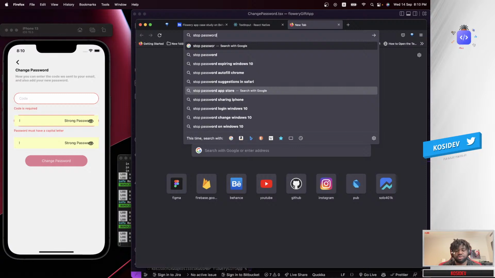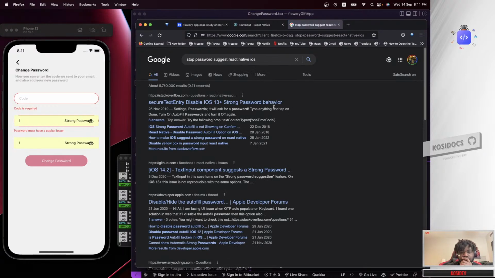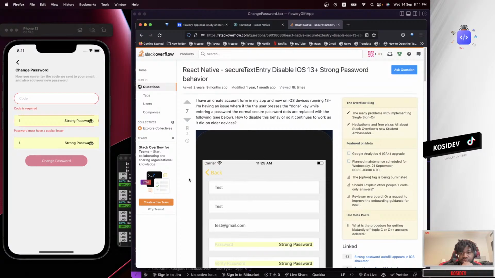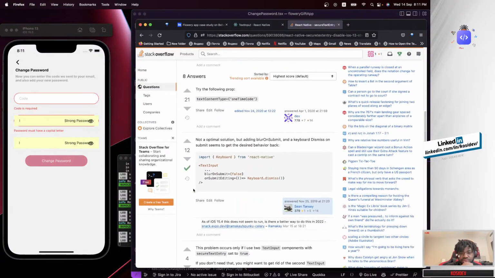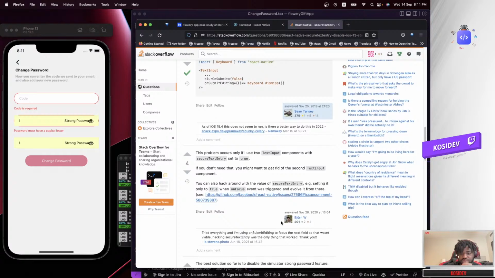I think it's the password suggest. Okay, yeah.